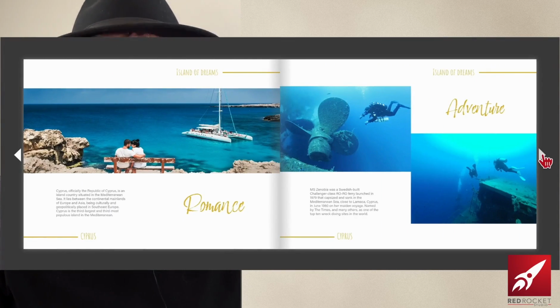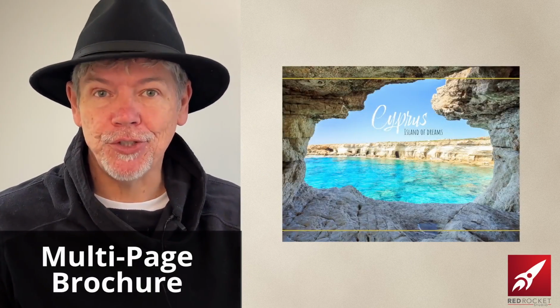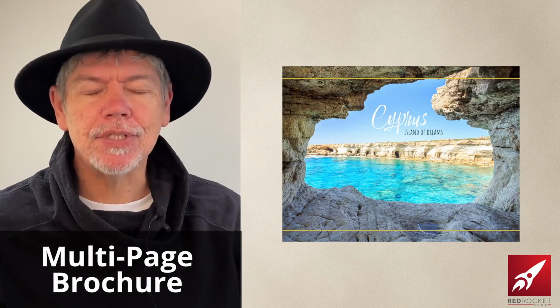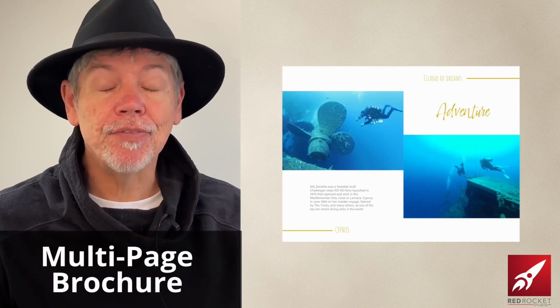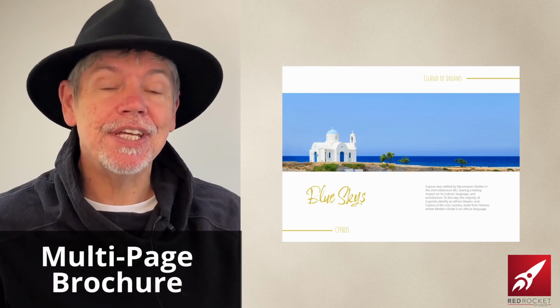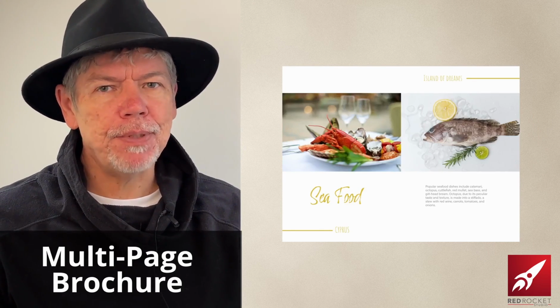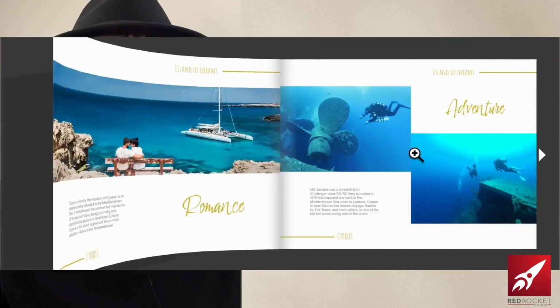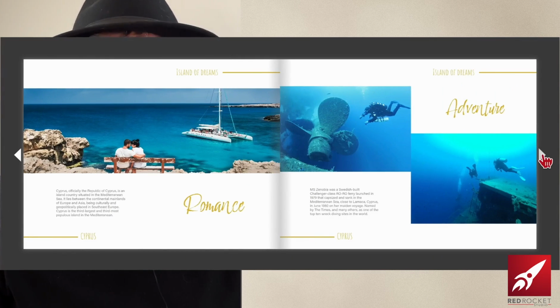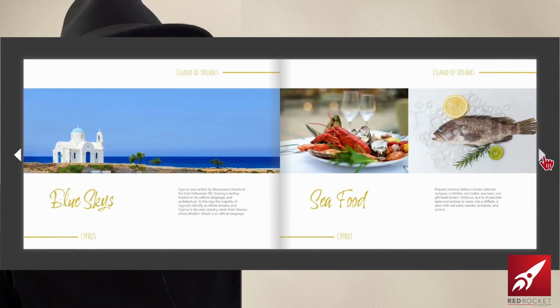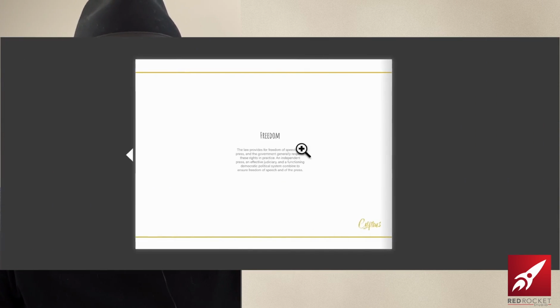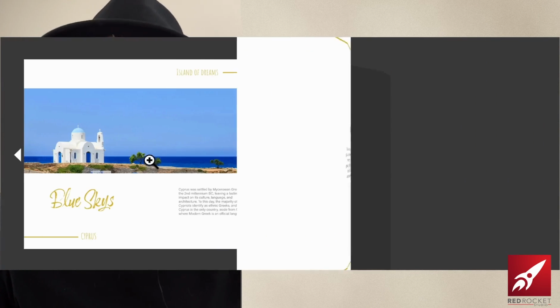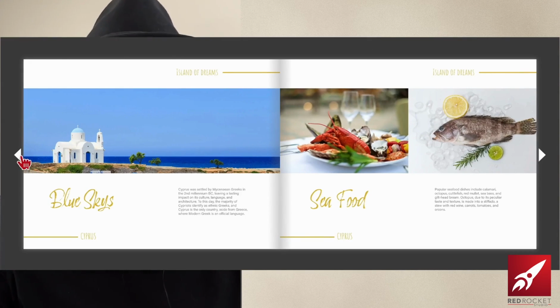This is one of my favorite projects. It's quite a big one. We're going to make a brochure with multiple pages, and I'm going to show you how to lay them out, how to make copies from one page to the next. And then in the end, we're going to take that brochure and save it out as a PDF, and we're also going to save it out using something called Flow. What this does is it allows us to publish it online, but actually have pages which animate when you click the button. It's really, really good, and I'm sure you'll love it. Let's get started.